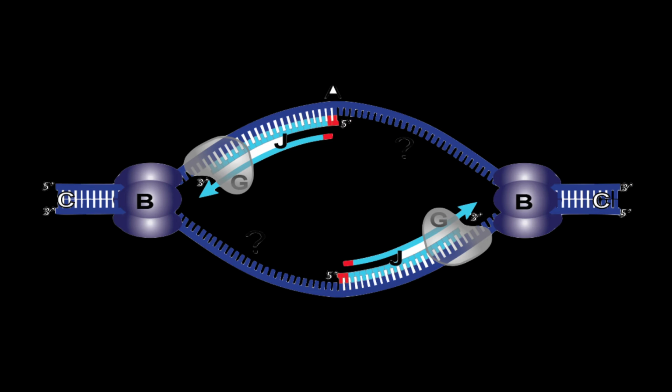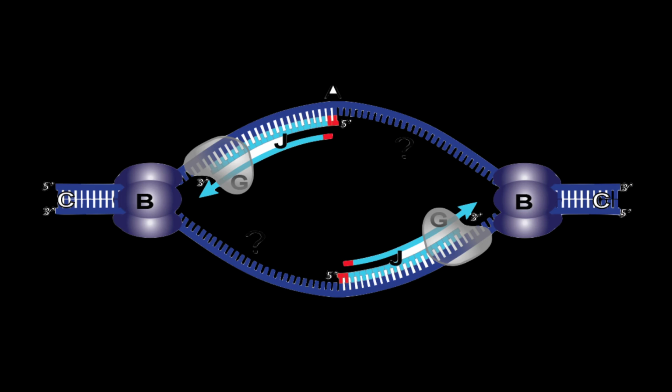The second step of elongation is a very important step: the attachment of free nucleotides, or free dNTPs, to the growing strand. This is performed by the DNA polymerase. As you can see, the gray or white shape with a big letter G is the DNA polymerase. It attaches the 5' phosphate group of the first succeeding dNTP to the 3' OH of the primer or the last nucleotide in the growing strand. The DNA polymerase synthesizes DNA in the 5' to 3' direction.